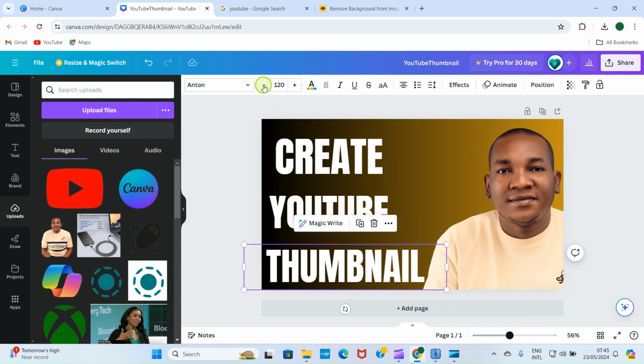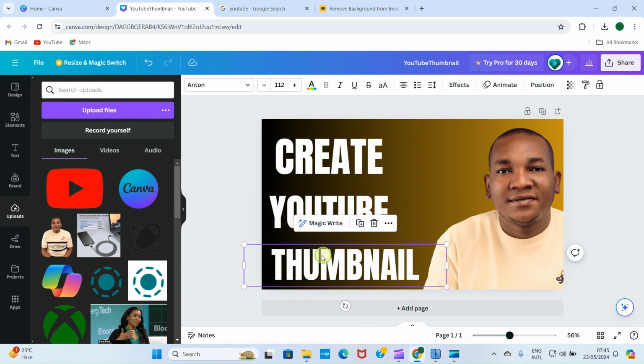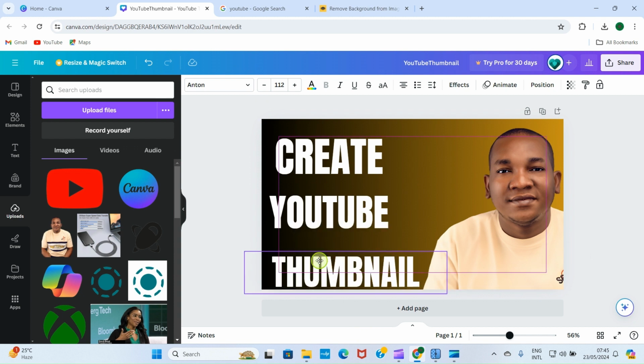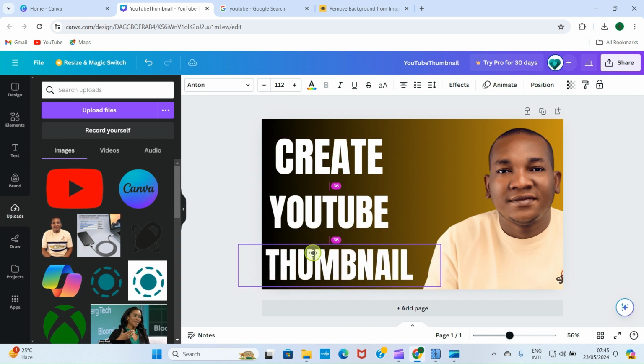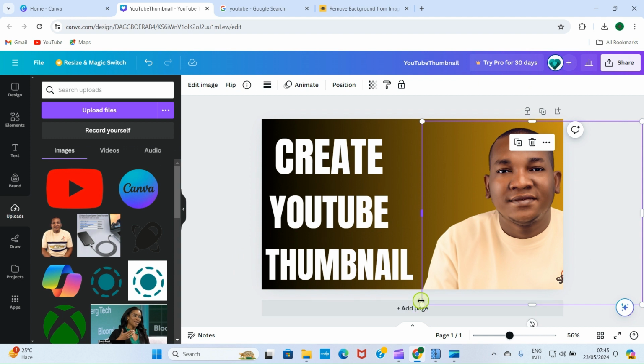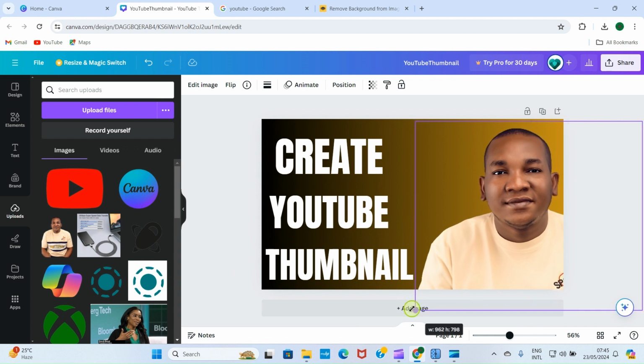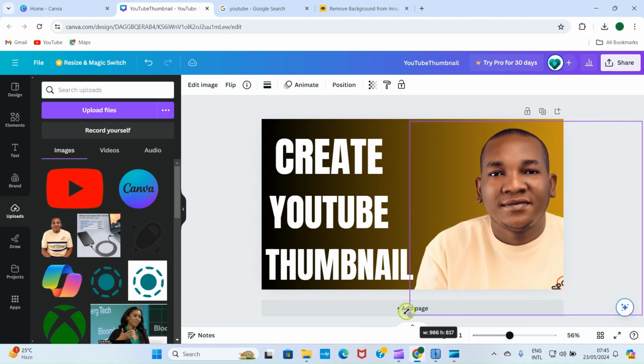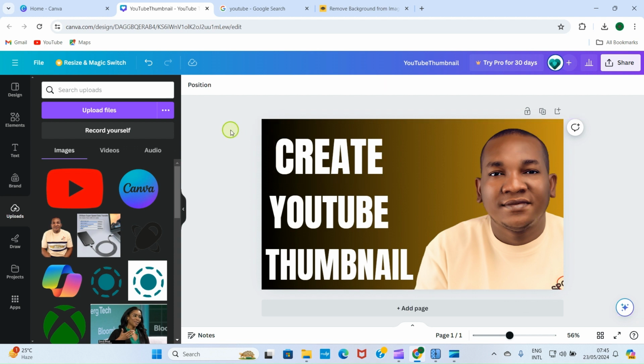I can reduce this font and drag it this way. I can reduce it more, drag it this way. So you have to be careful and strategic as you create your design. Okay, good. I have a nice face here because of the upscale AI program. Beautiful. So now we drag this and drop.